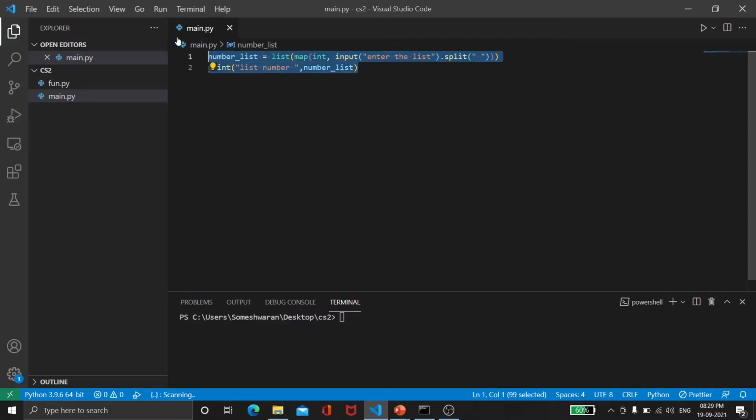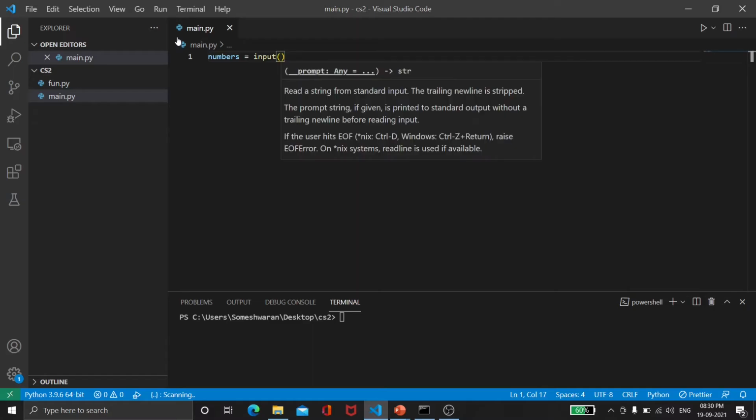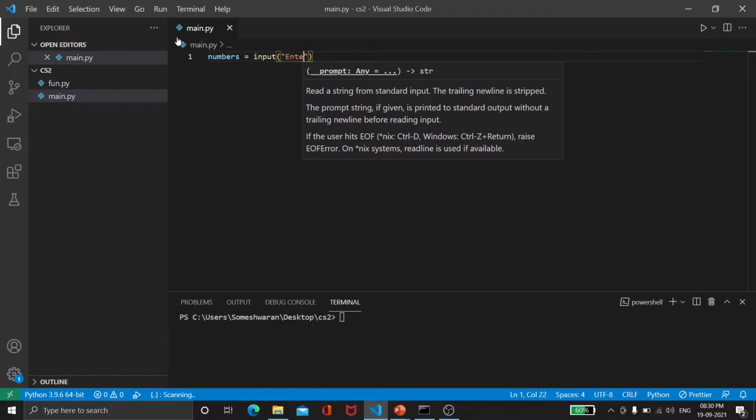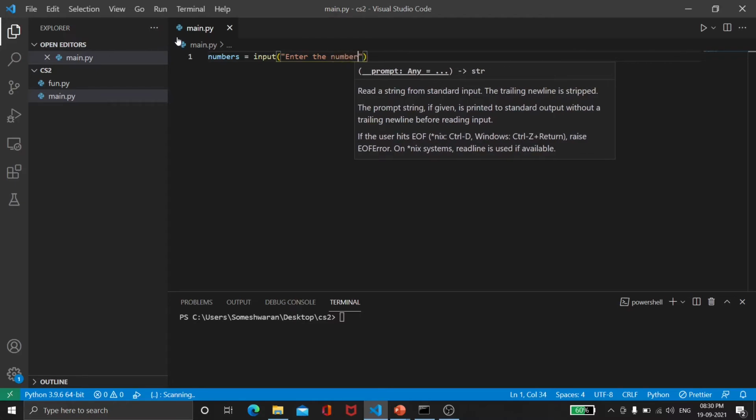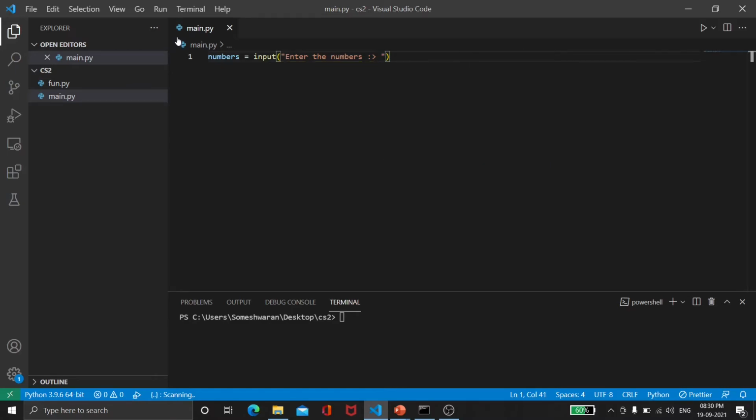I'm just going to simply clear that. I'm going to create a variable called numbers. Just going to read the input here: enter the numbers. Okay, so next line we are going to have a list, for example ls is equal to empty list.